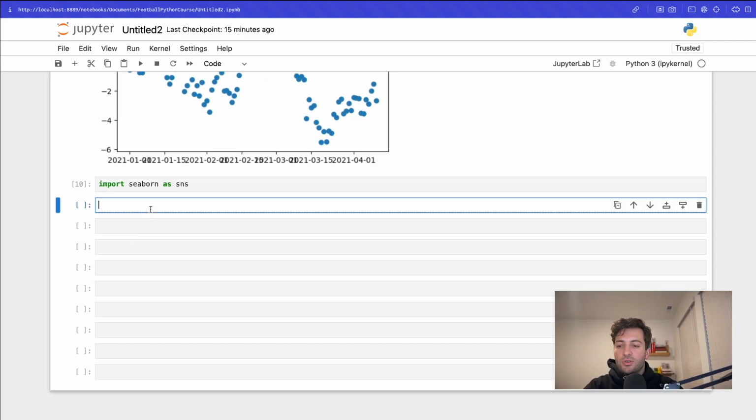And then to do the line plot that we did before, we just say sns.lineplot. And then we say the data that we want to pass in. So we say data equals df, like that. And then we actually have to pass in our x and y values. So we say x equals df.index, and then y equals the column name from our data. So we say value, like that.